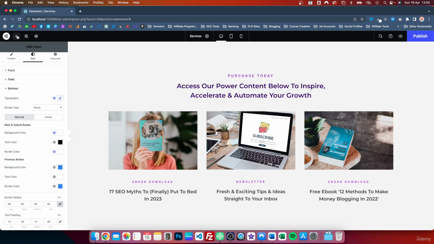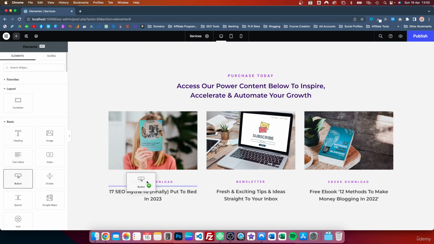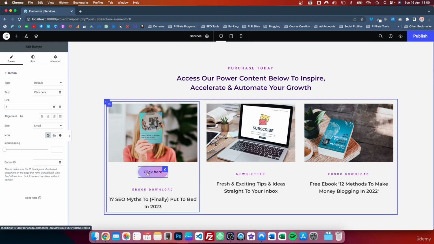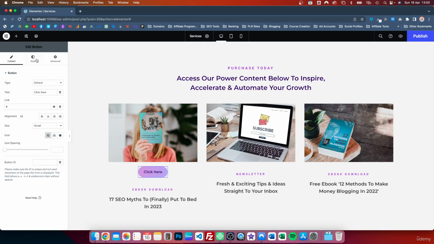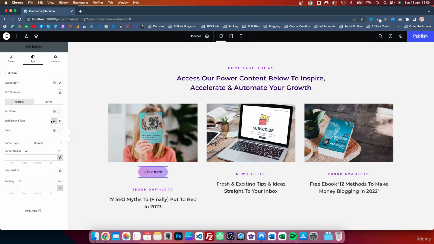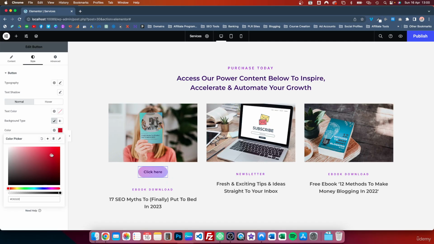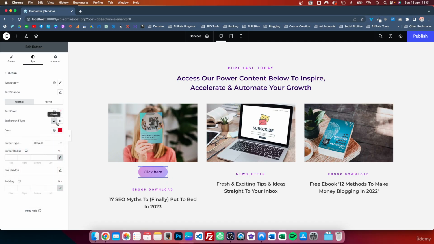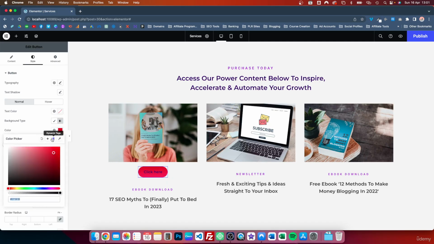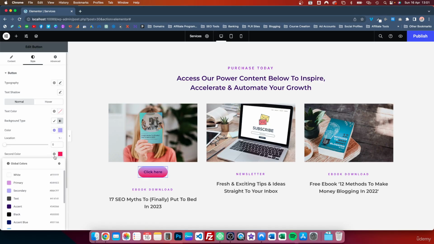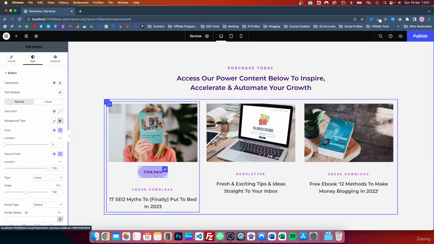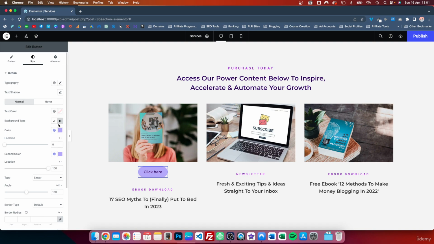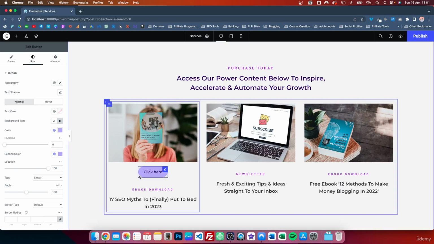So just to give you an example of that, let me just come along and drag a normal button. So we have a normal button with our global button colors set. If we actually try to override that, we'll see here as a background type of solid, so classic, it isn't going to work. That is exactly what we're seeing. But if we change this to a gradient now, and just select the same color for the first and second, we are then able to completely change that. And it's only by selecting the same option, be that a classic or a gradient, that we can override that.